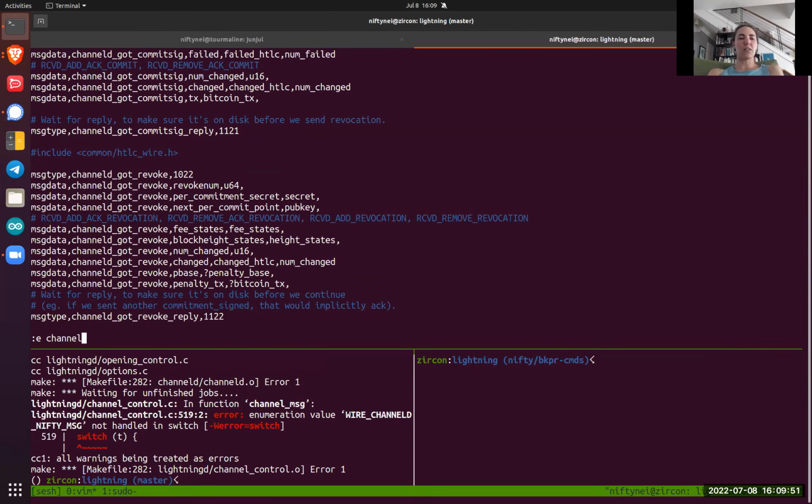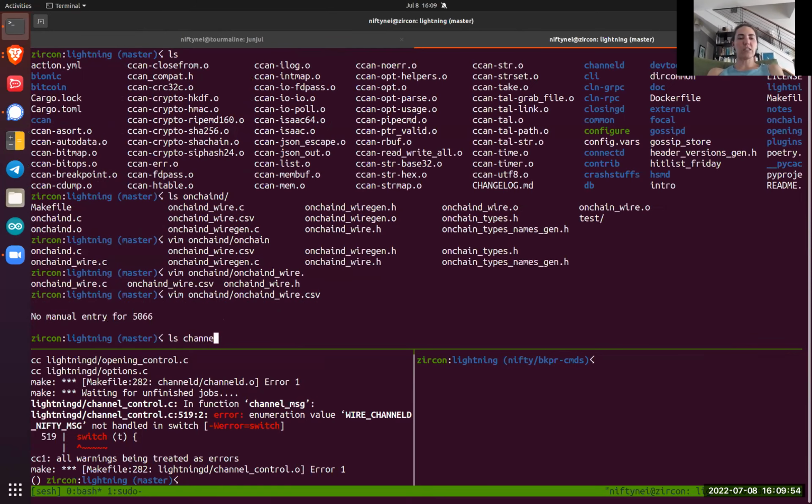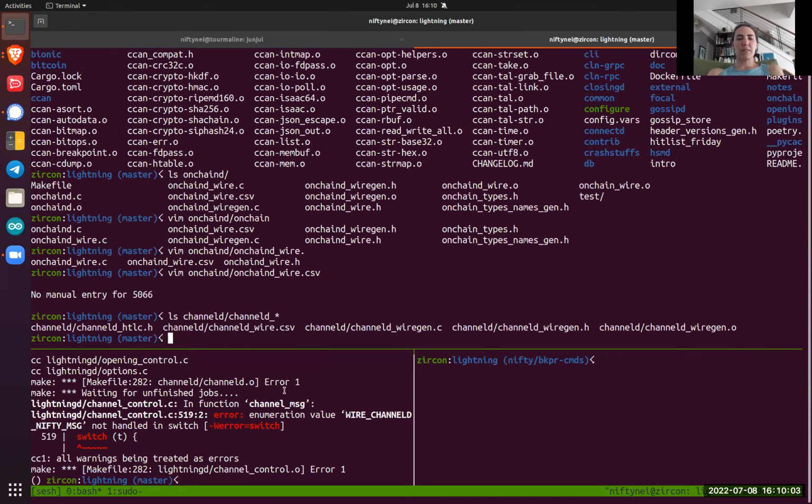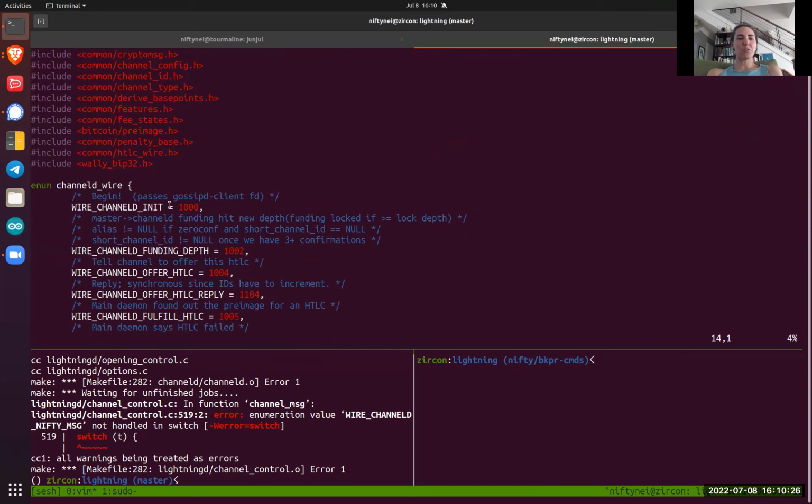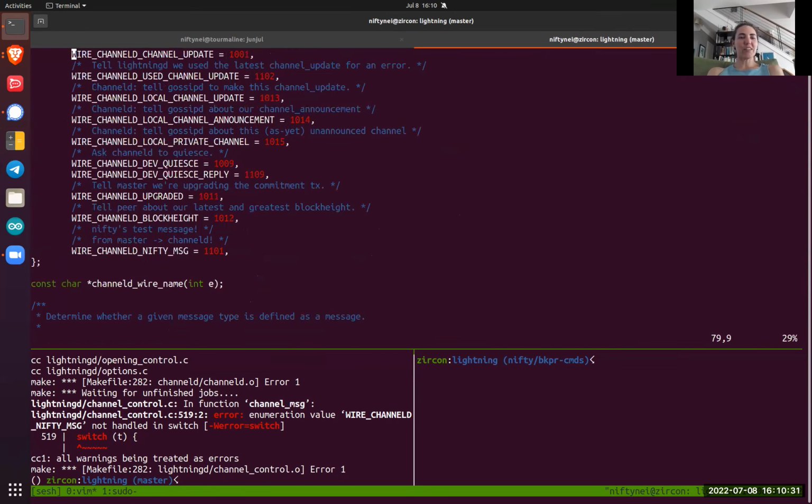And the C code that it prints out is in channel D, if we look at just the stuff that starts with channel D wire, I think. Let's see what that does. There's something called WireGen H and WireGen C. So by adding those couple of lines to the CSV and then running make, it actually changed channel D's WireGen. So when I go into channel D WireGen.h, for example, and look at all these beautiful little things, it keeps all the comments from the CSV. Isn't that cool?